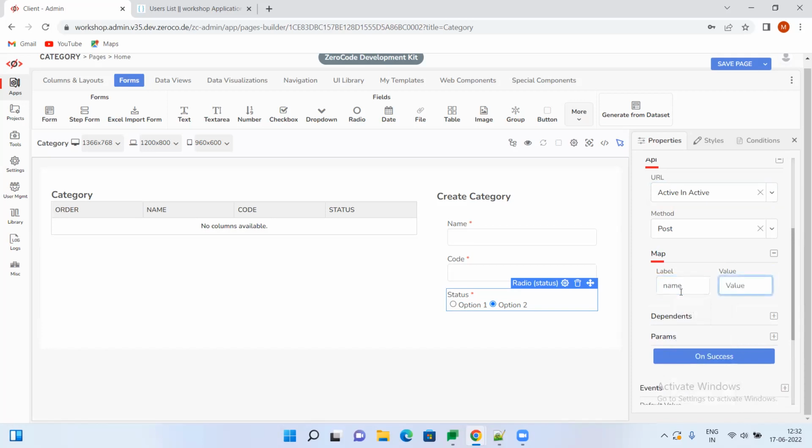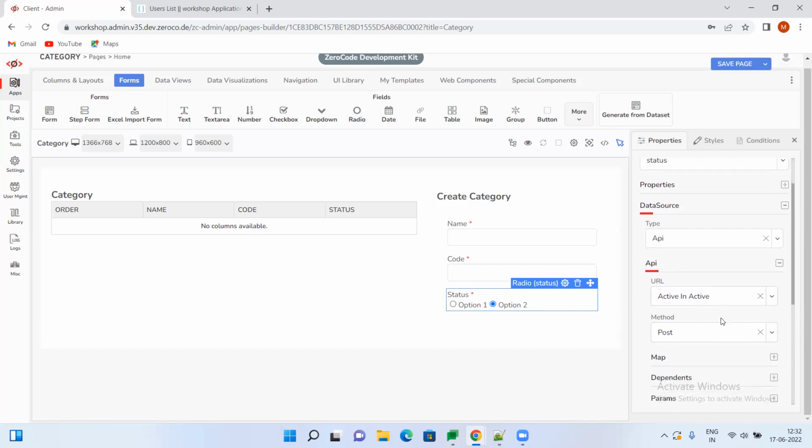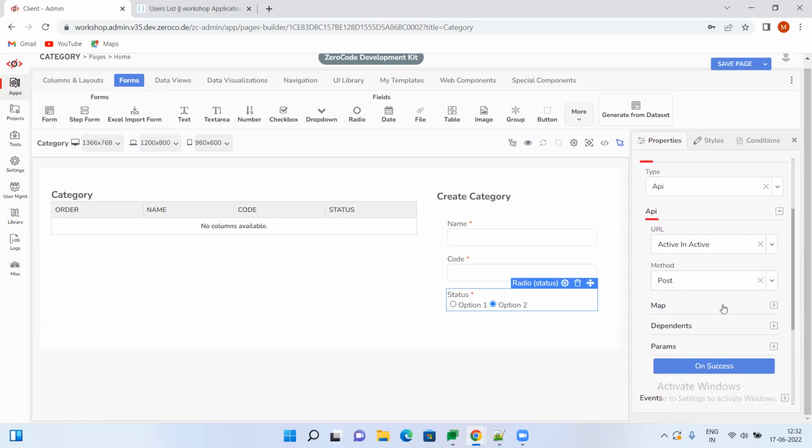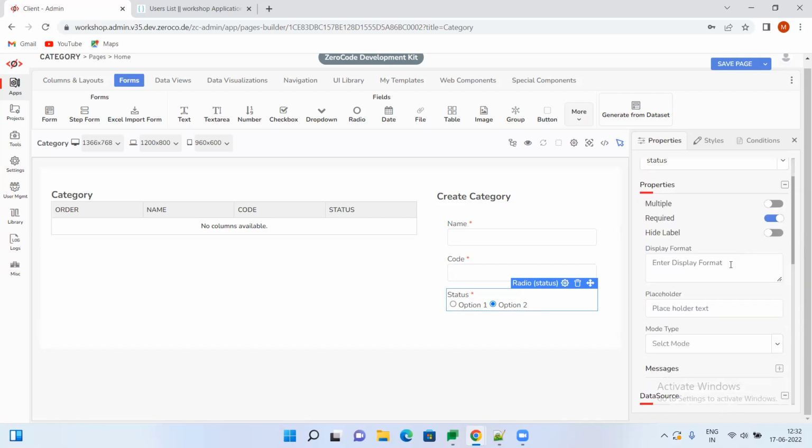And this will work for post and get. If you didn't give this map also, it will work for only pick list. If you give it also, no issue. And for pick list, you don't need to worry about post and put, both will work. But if it is a data set and that is the API defined by you, you need to give the method whatever you have given at the time of API creation. Okay.